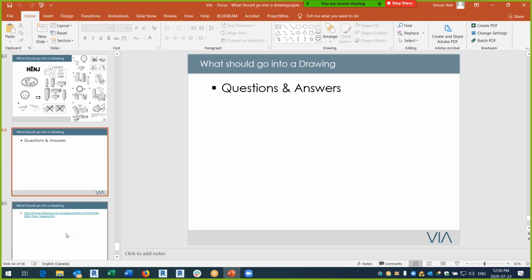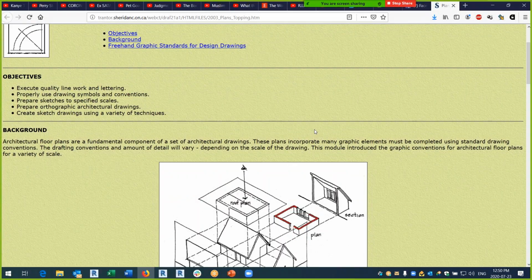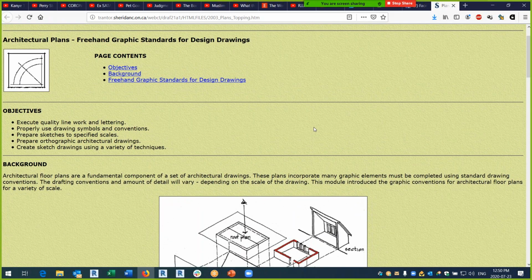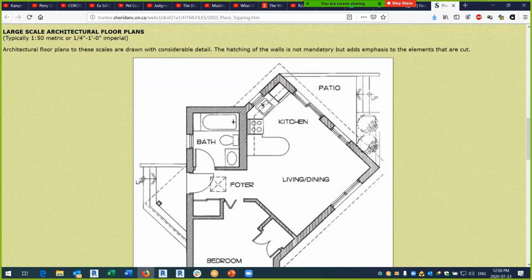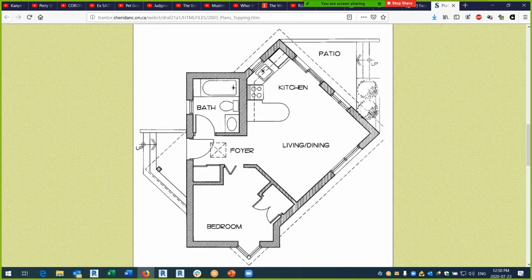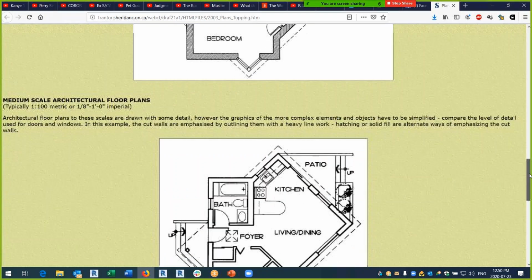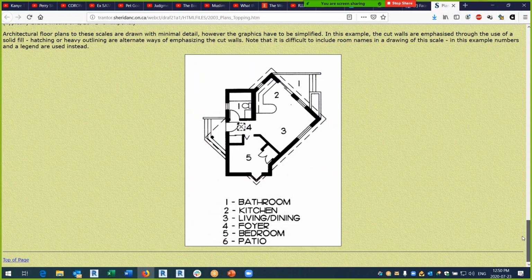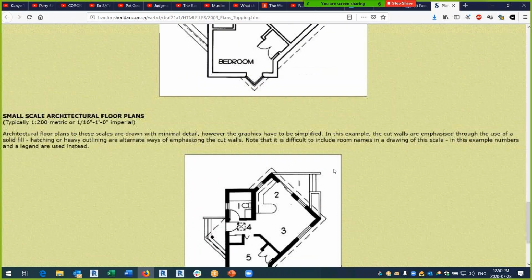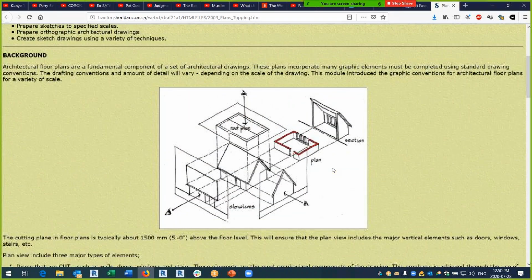Now, one thing I have to go into. Oh, actually, let's see this. Oh yeah. Okay, here's a good hand drawing graphic standard. This is a good website I went to just for old drawings from the old days. This is how they represent some of the plans. It's neat to see how they're done. Just simple information: this is the key plan, how you do it. It represents how a lot of the buildings are put together.